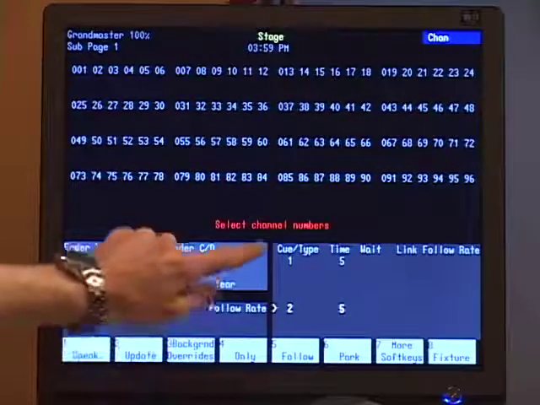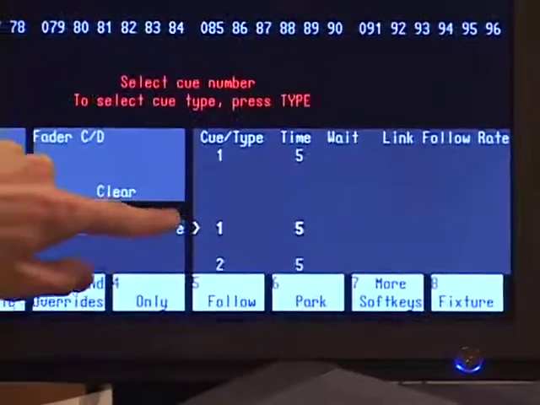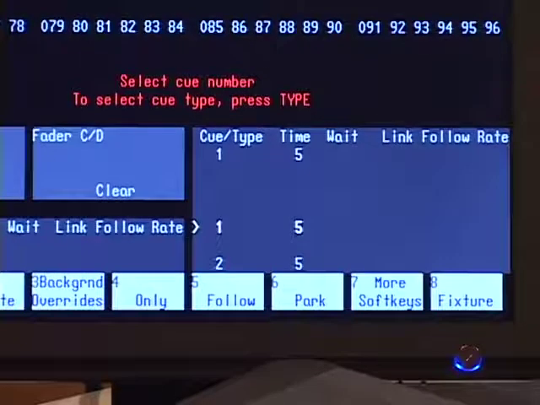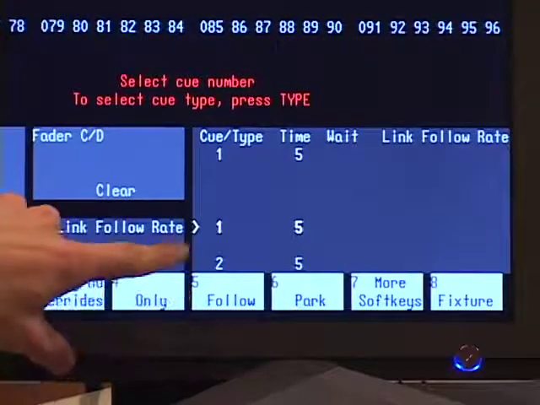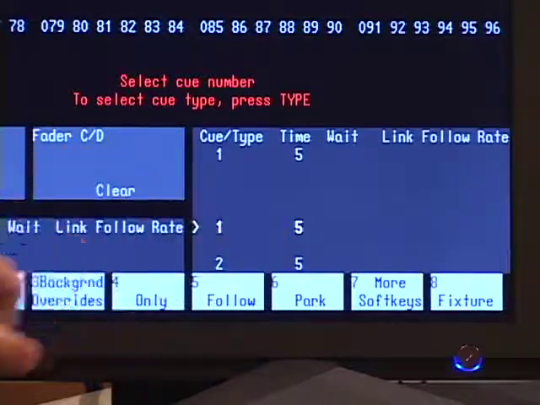First, on our display, we're going to see that our cue list is here. And we have a couple of cues recorded, if we remember from when we recorded the cues in the storing section. We have a list here. We have cue 1 and cue 2, both with time of 5. The way we play back those cues is in our fader pairs.